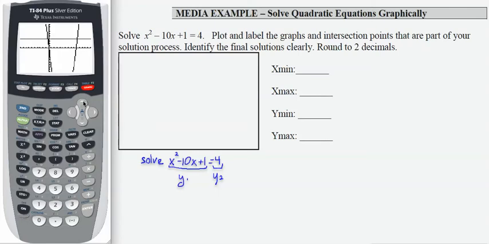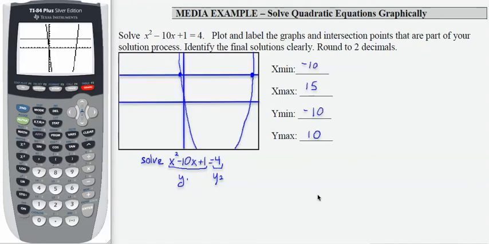So I'm going to take a minute and draw what I see on the calculator in my window space here. What I've done here is to go ahead and draw in my space what I see here, as close as I can get to that, including my window. Notice that I'm not really concerned to show the bottom part of the parabola because that's not where the action is here. Our action is in the intersections.